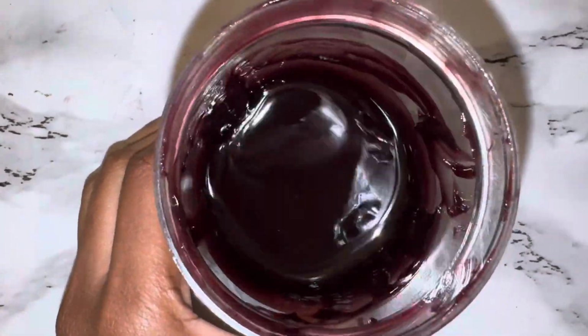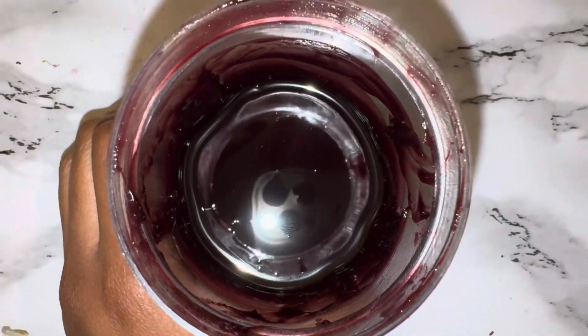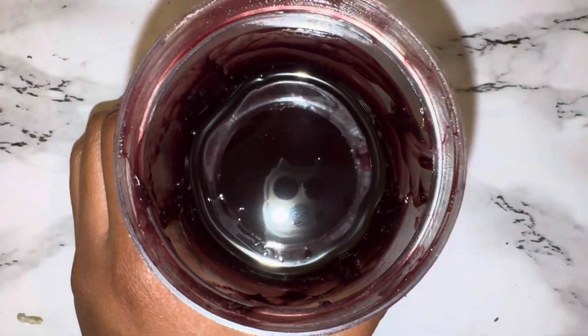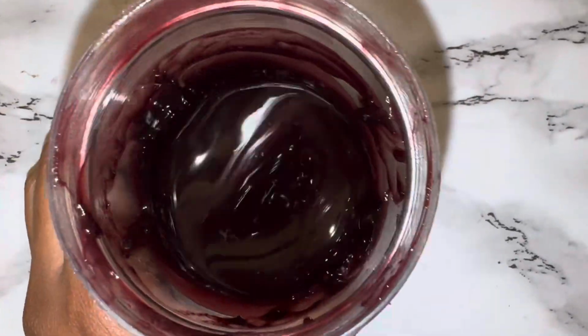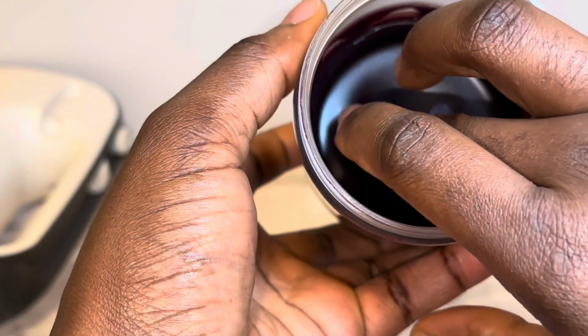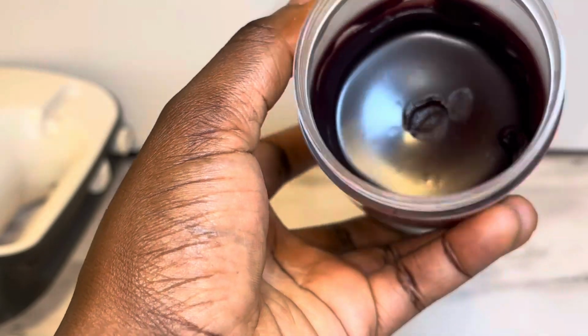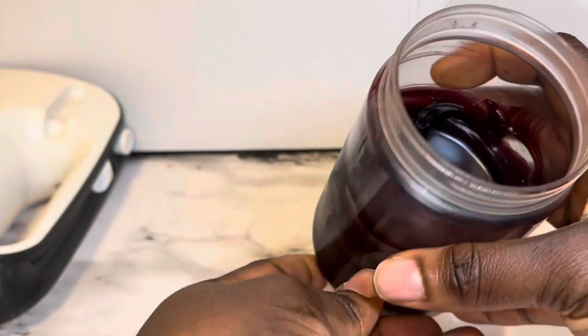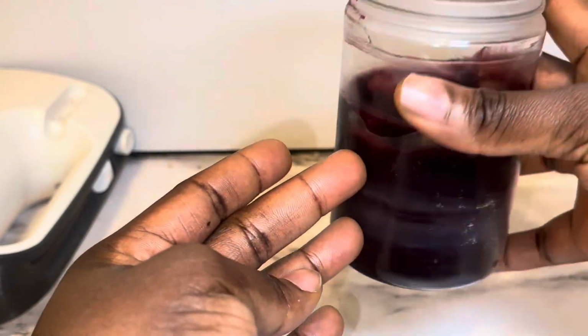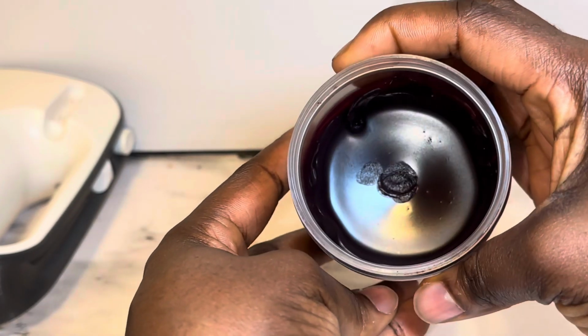After this, I am going to put it in the freezer and let it sit there for about 15 to 30 minutes. I did make a mistake during this process. I forgot to put an important essential oil that I really needed to add, and that was peppermint. But you see, after 15 to 30 minutes, everything has hardened. Then you could close it, store it in your fridge, and use it as many times as you want.